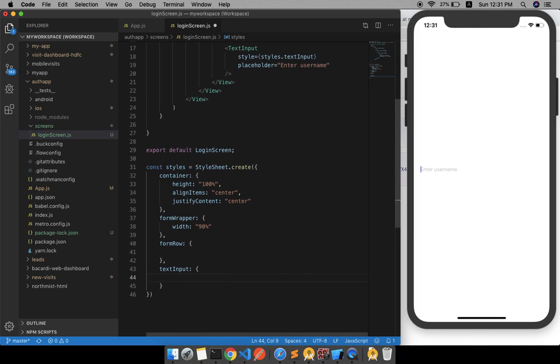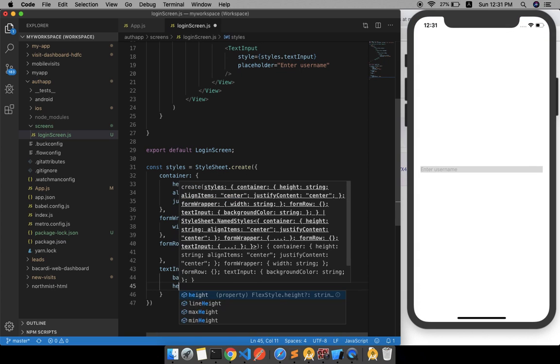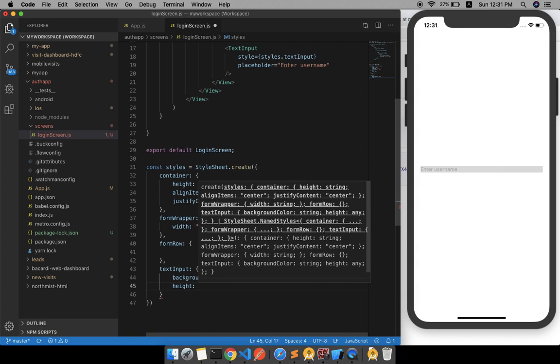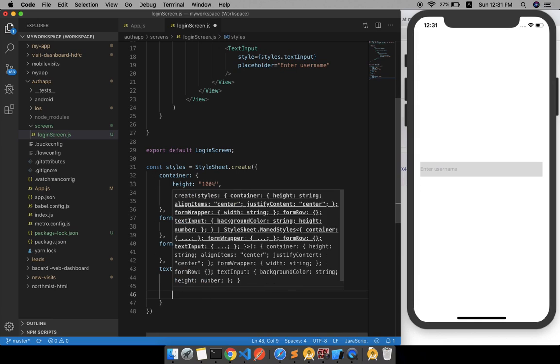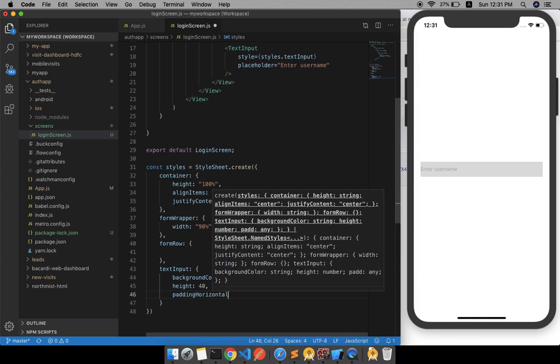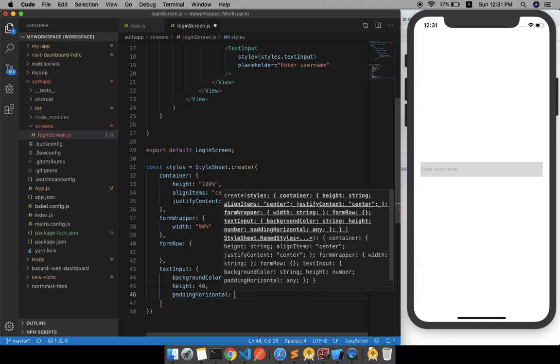So I'll set some background color, BDD, and height 40. Okay, now padding horizontal 10.